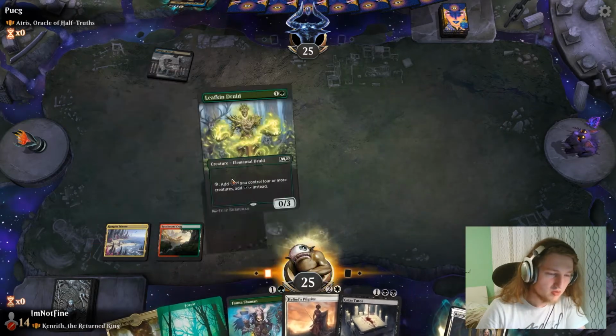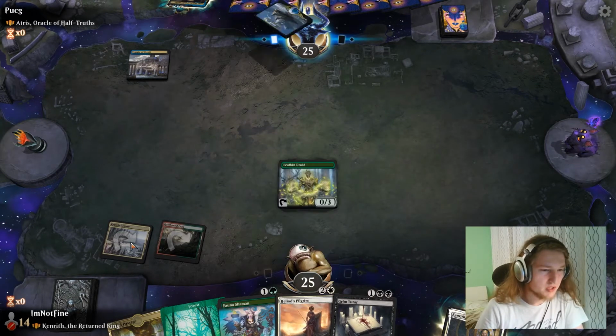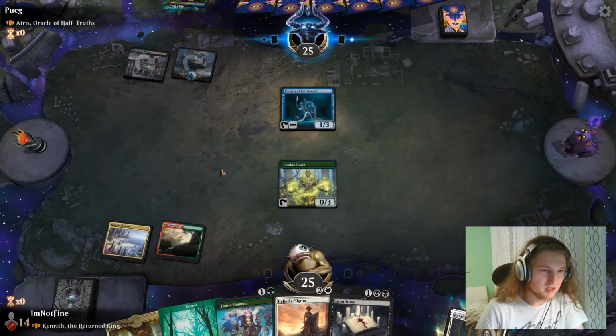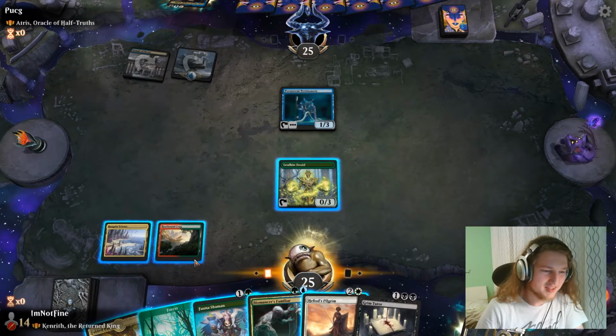Bloodborne Crag into Leafkin, ramp it. Makes sense. So we have everything. Yeah, we have everything except black. So I guess. Oh my god. Petitioners.